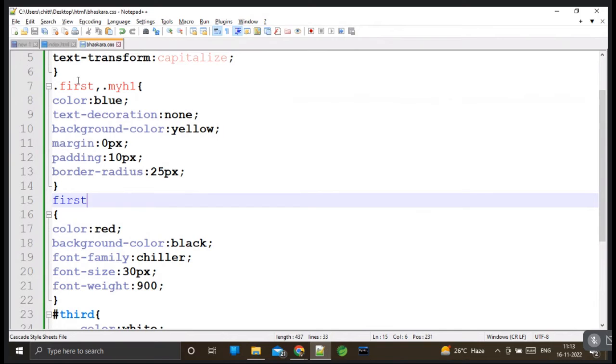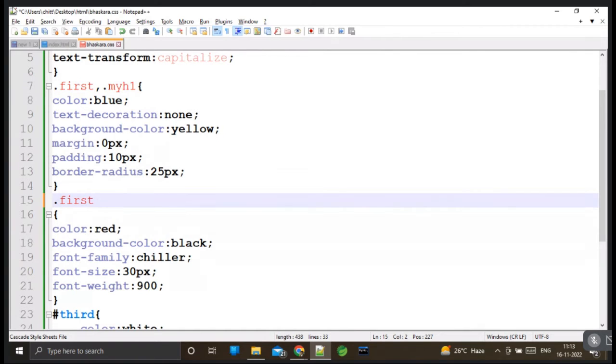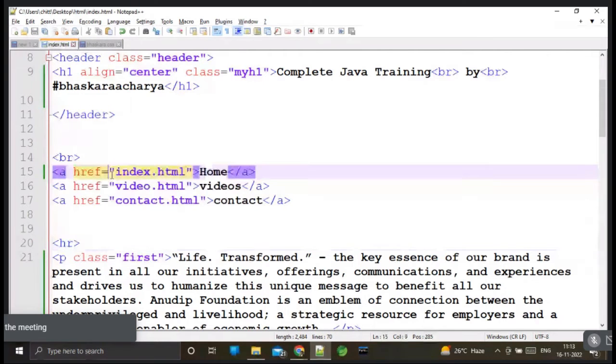So how to inform the browser this is the class name? By using the dot symbol, we can inform. Hey browser, this first is a class name. You can apply this block of CSS to the element which has the first class. Okay, sir, got it. That's the difference.